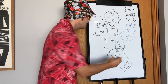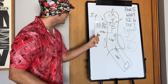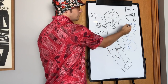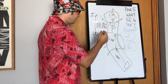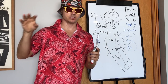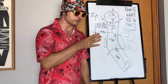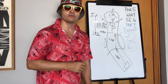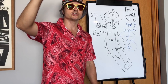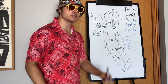If we miss the green, chip it close, and two-putt, we still walk off with a seven. But if we get on the green and two-putt for a six, that's a birdie on your par 7 — not a bogey on a par 5. That is the mindset shift you need. Look at your scorecard, work out the new par for your course as a par 99, divide it up, work out your regulation shots. Can you cover 350 yards in three or four shots? Of course you can. Take the pressure away — easy life, new system, new mindset.